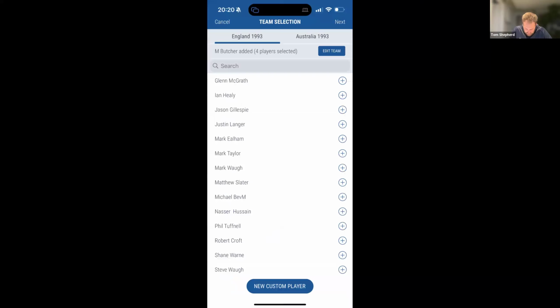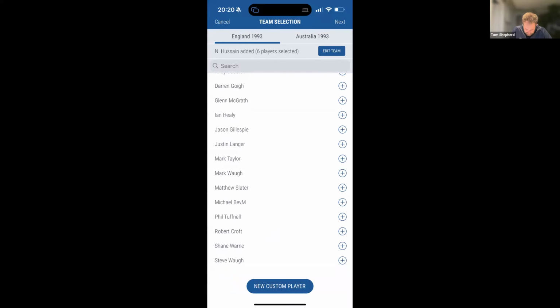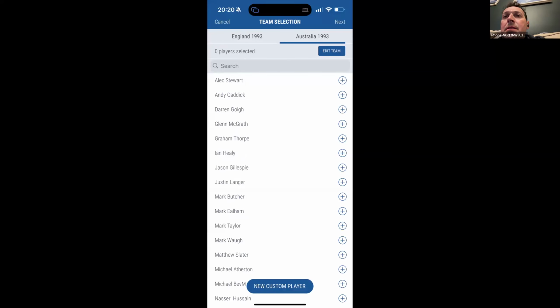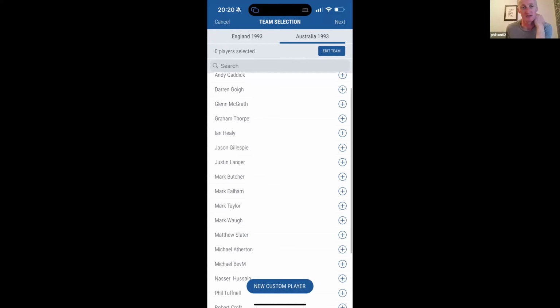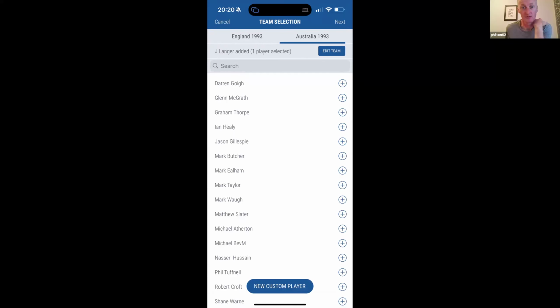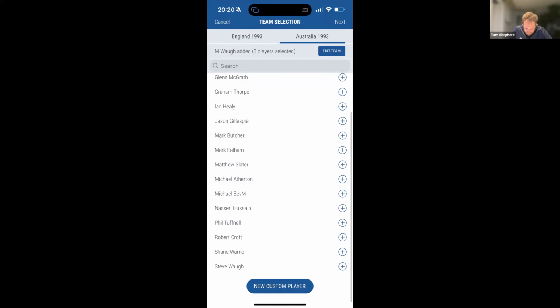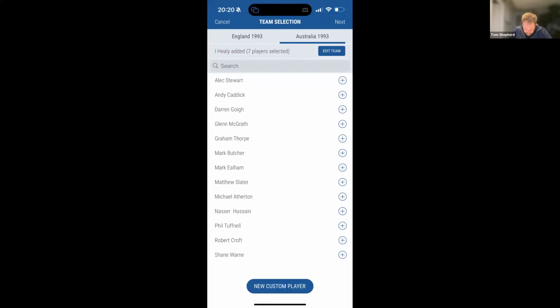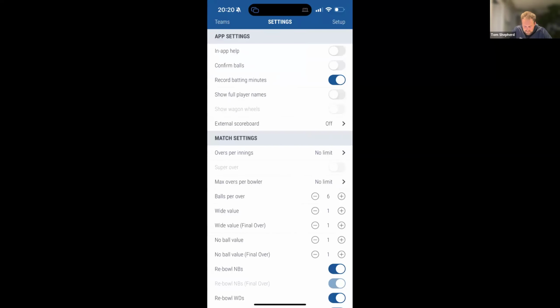So if they've done their job properly before the game, they will have pre-added their team, and that will also appear in there, and then you can go and hit start. I've had it where the opposition haven't done that, and I've basically almost done it for them because they're a bit not sure as well. Like I say, some clubs won't have done it, and you'll need to manually put the players in. So while I'm talking, I'm actually setting up a game here. We'll put Ian Healy in that team along with Shane Warne, and then we'll start this match off.